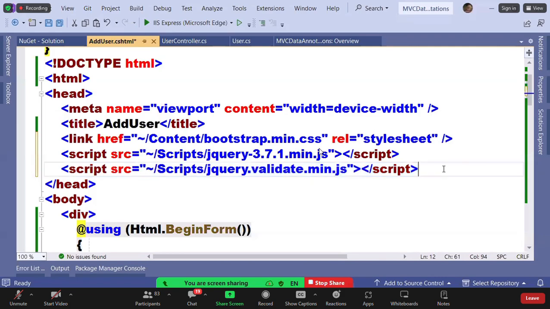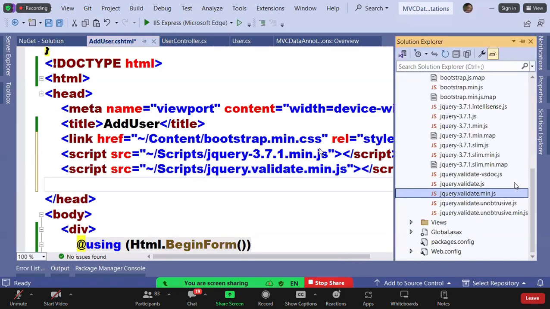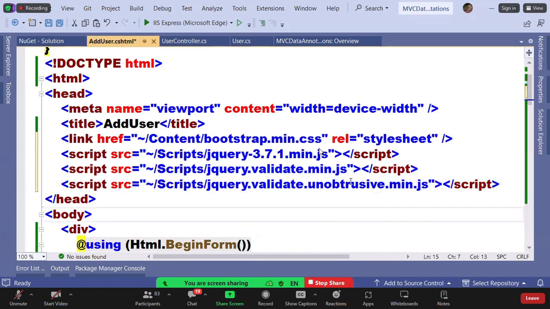Third one, check it out, all three: jQuery, jQuery.validate, jQuery.validate.unobtrusive. Guys, the third one is purely Microsoft specific.